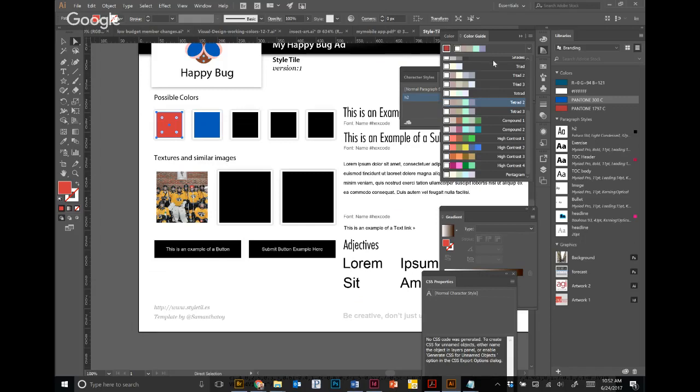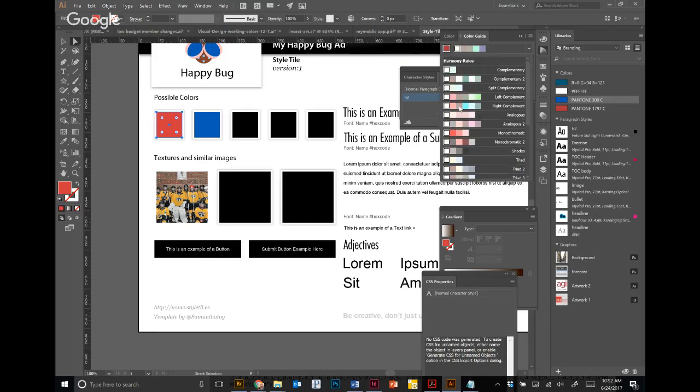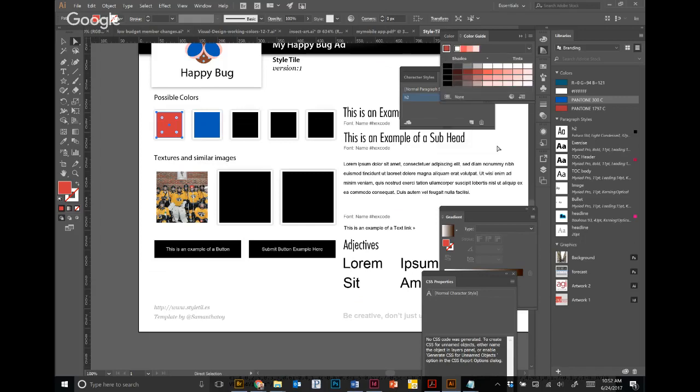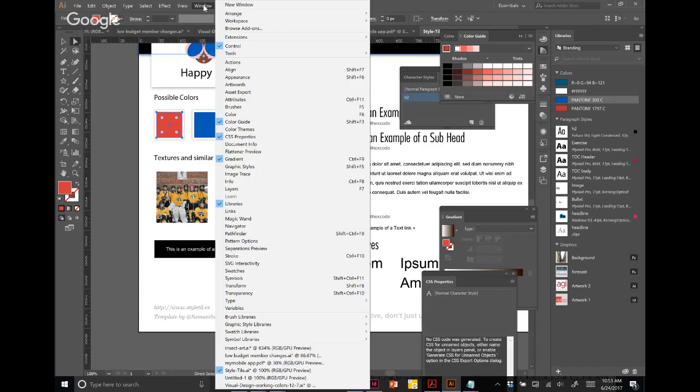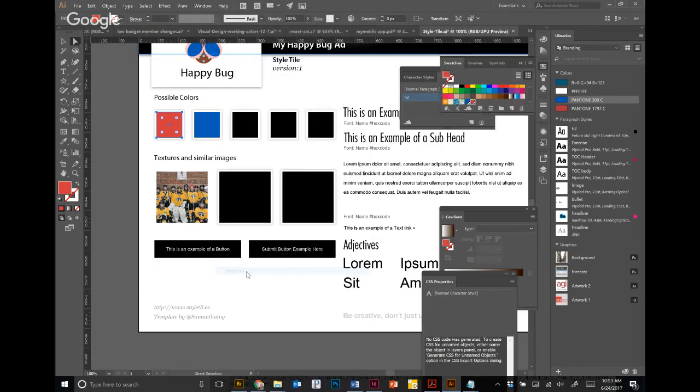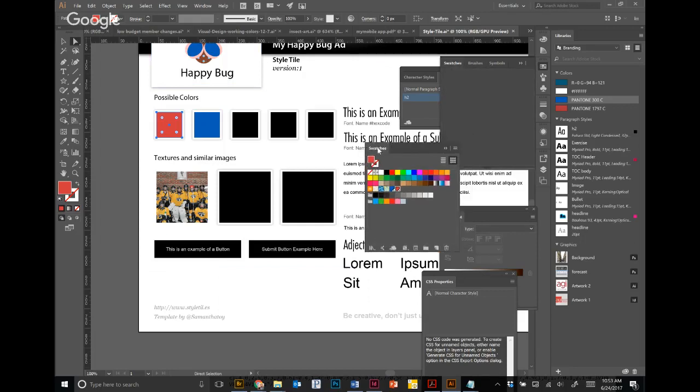Then I can see all these colors, and I can even click on a color I like and add it to my swatches panel so that I always have those that I can refer to.